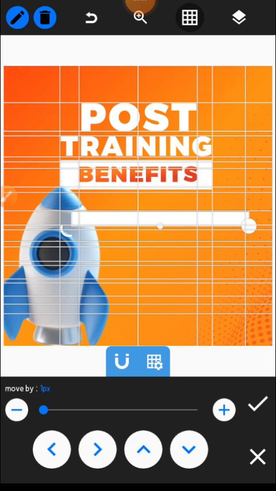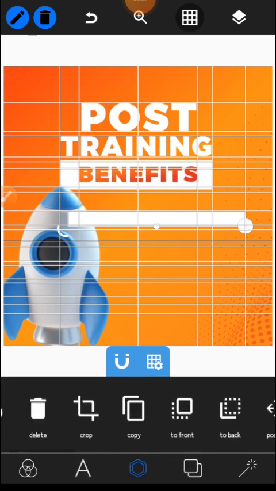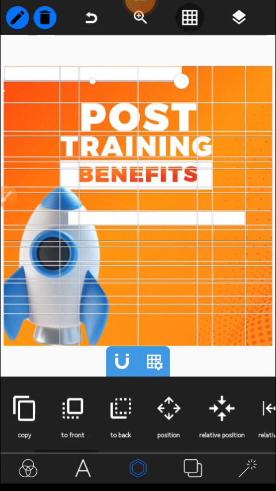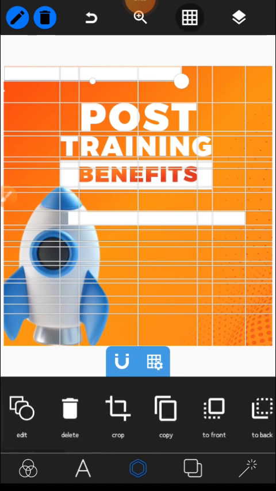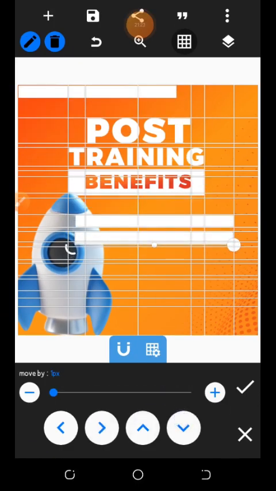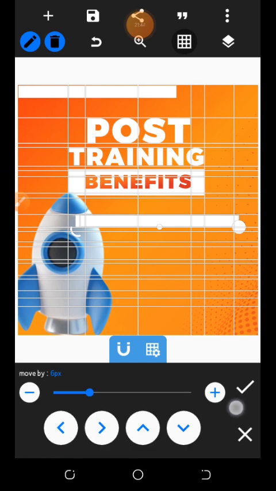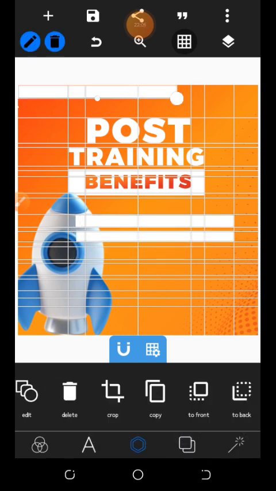Good. We adjust it till it hits the line. Yes, till now the line. Then we make a copy. Then we bring it down.